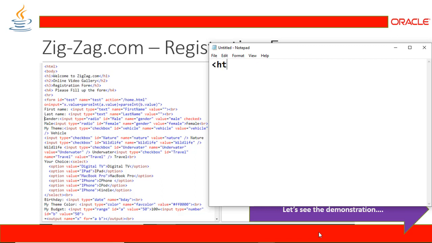First things first, we have to have HTML, and you can have your head and title: Welcome to zigzag.com, something like that, then close the title tag and close the head tag.